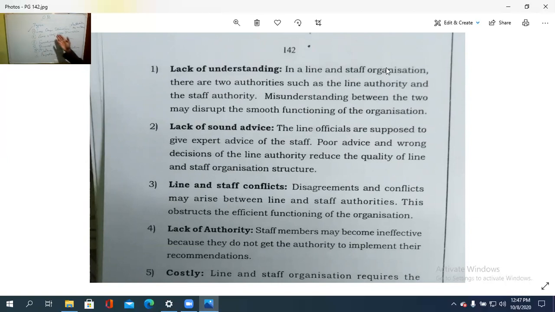So we see today the different types of organizational structure. One is the line organizational structure, where authority is flowing from top level to the bottom, or the command is flowing from top level to the bottom, and they don't have enough staff to do such things. That is why there are some disadvantages within the line authority.